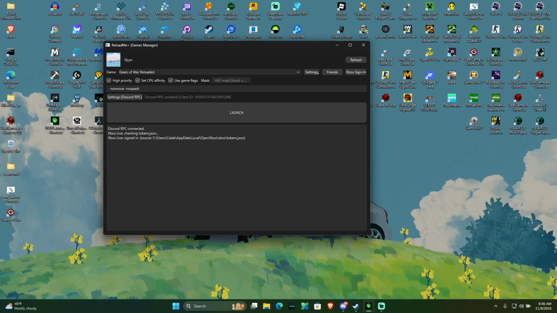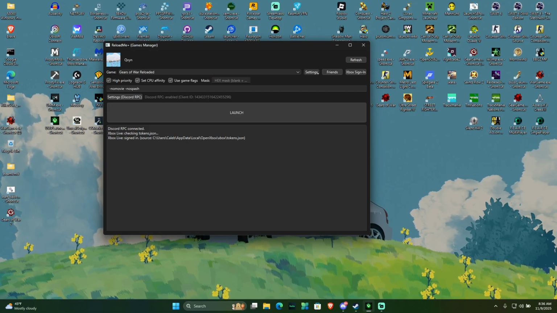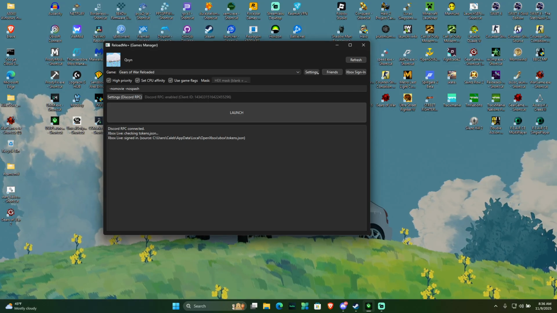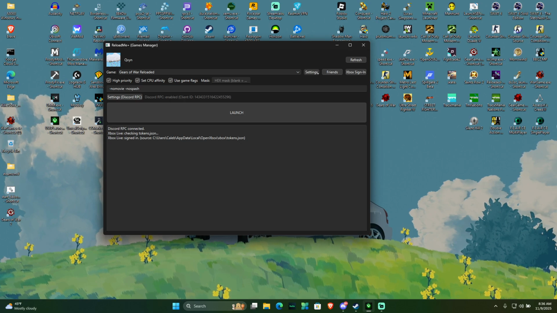what you have to do is, for Gears Reloaded and Gears of War 5, because they're anti-cheat protected, when you launch the game, it has to append everything to EAC first, which is Easy Anti-Cheat. It has to append it to that, because what ends up happening is you launch the game, and this launches through the AUMID.